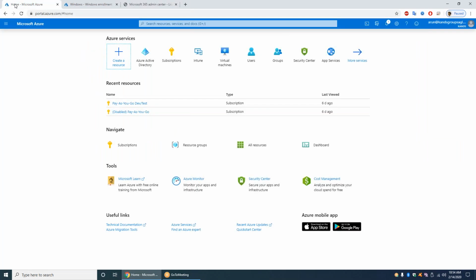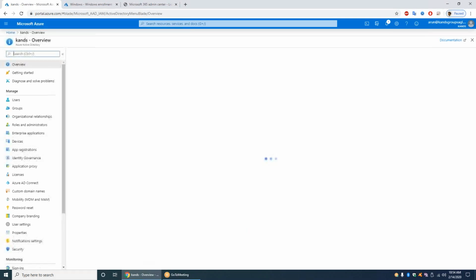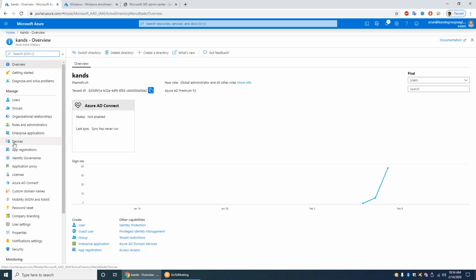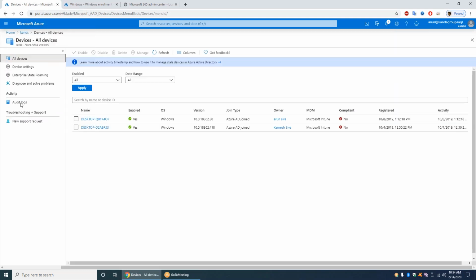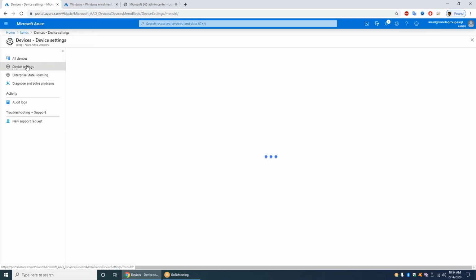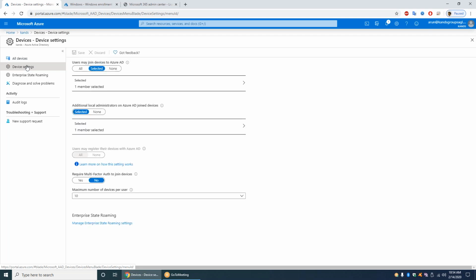So first, in order to set up Intune Autopilot, you have to log into the portal azure.com, go to Azure Active Directory, and then choose Devices. Under the device settings, you will see the options for Autopilot.